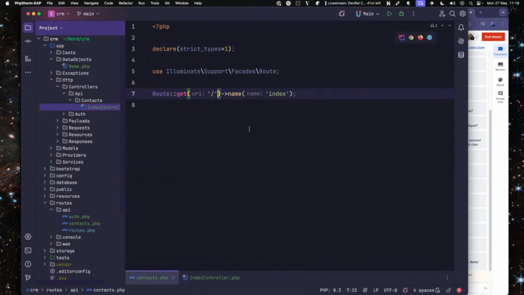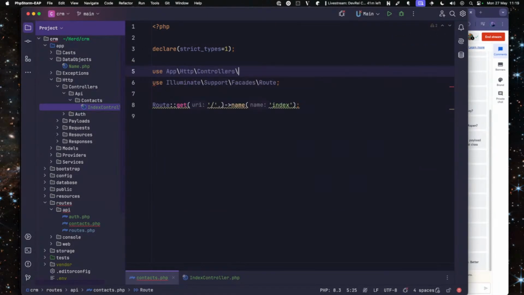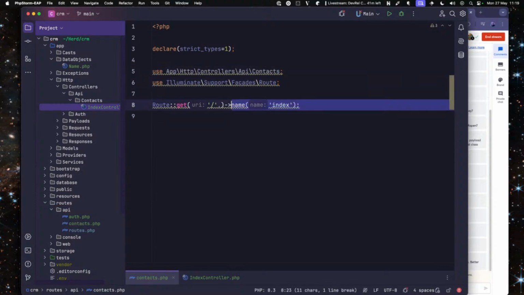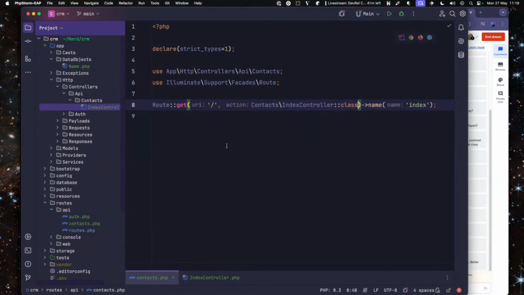Here, let's now just go use app HTTP controllers API contacts. So down here we can say contacts index controller class.